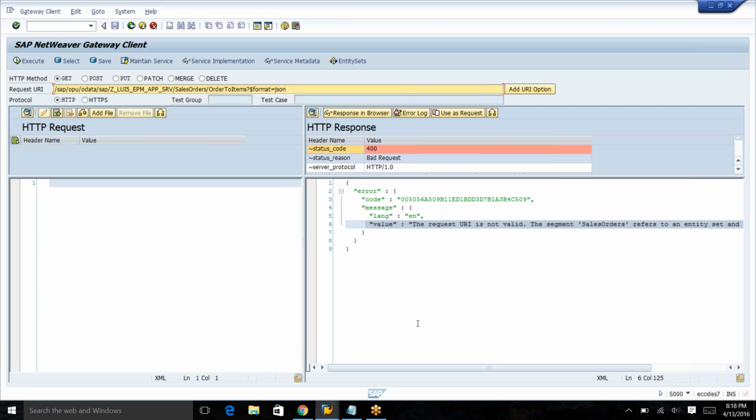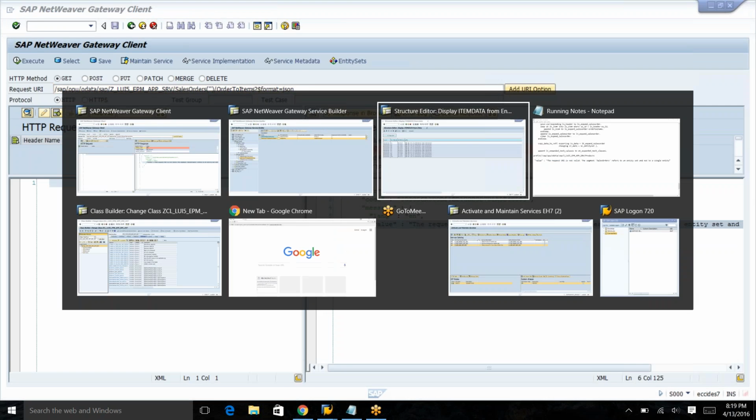What the expand option does is, when we are requesting, give me all the sales orders and its associated sales order items and its associated products, at one go.